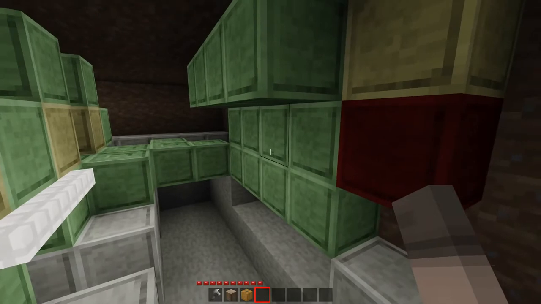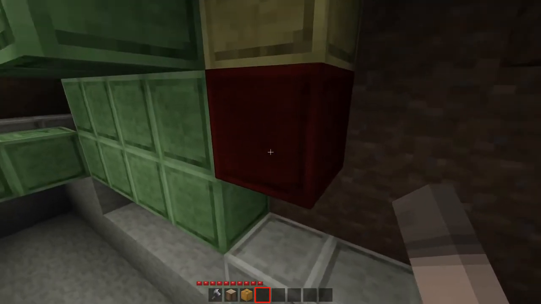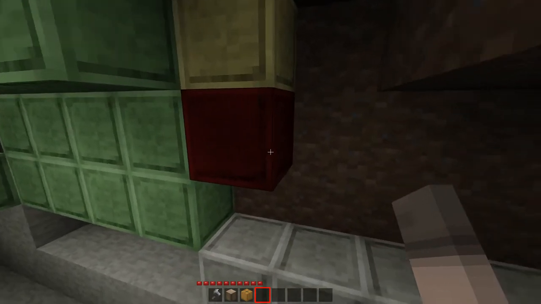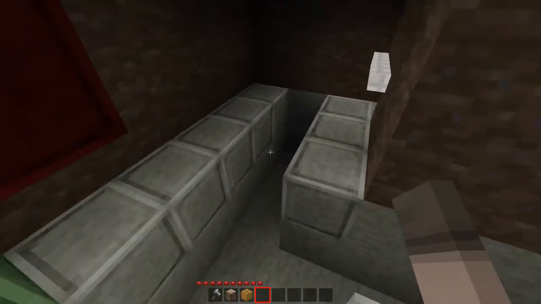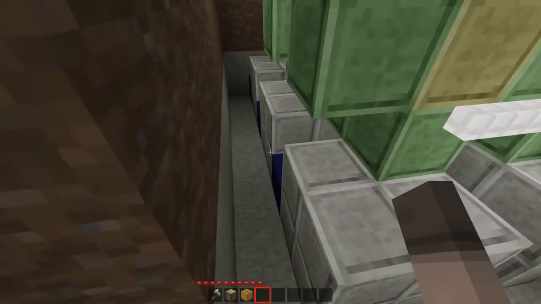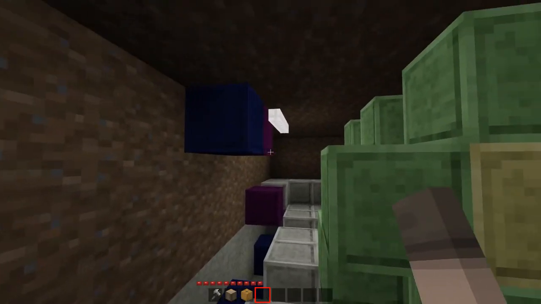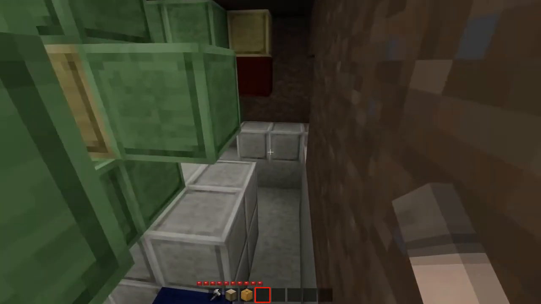Okay, green are the node creators. Yellow are the node detectors. There's an inverter here. There's some delayers here. And a bunch of adders are blue, okay, adders, filters, etc. Okay, so let's go over to the start.